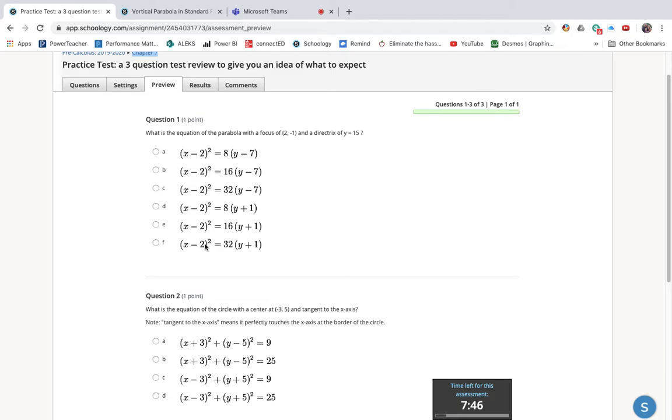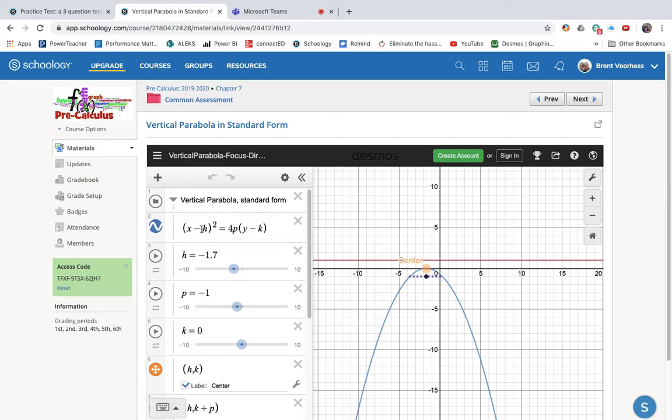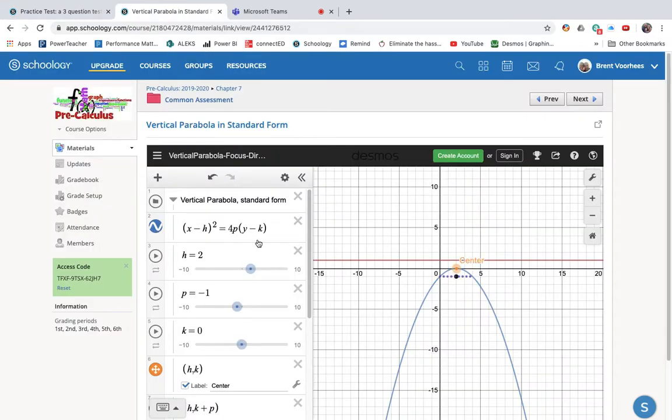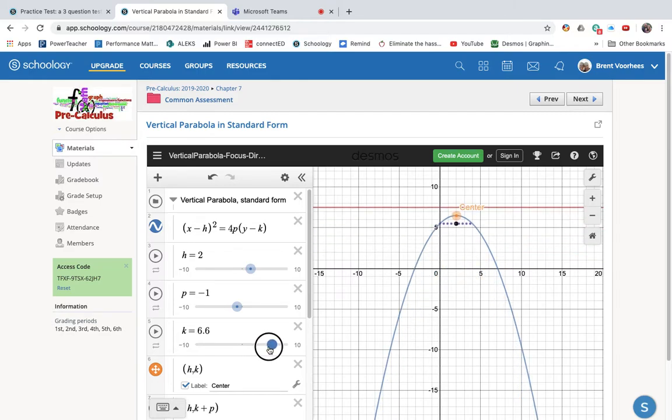So these all are x squared with a -2 on the inside. So the minus is already there, so h itself is a 2 value. So I'm going to go over and make this a +2. There's h of 2. And now I have the y values. Let's just say I don't know what I'm doing at all. So I'm going to try 7. So I want it to be y minus 7. Since the minus is already in the equation, that means k itself is 7. So I'm going to go to a k of 7. So I have that there.